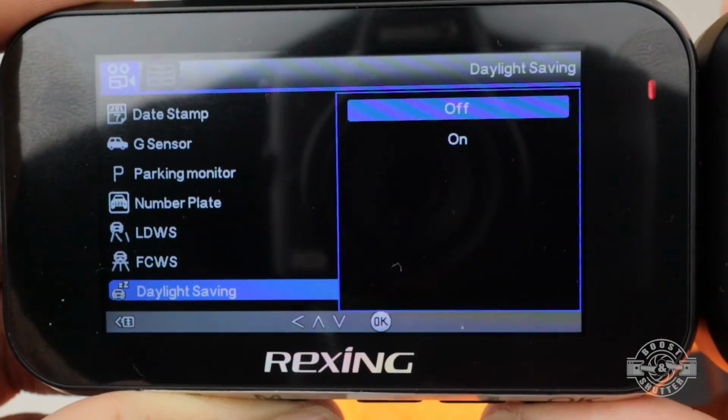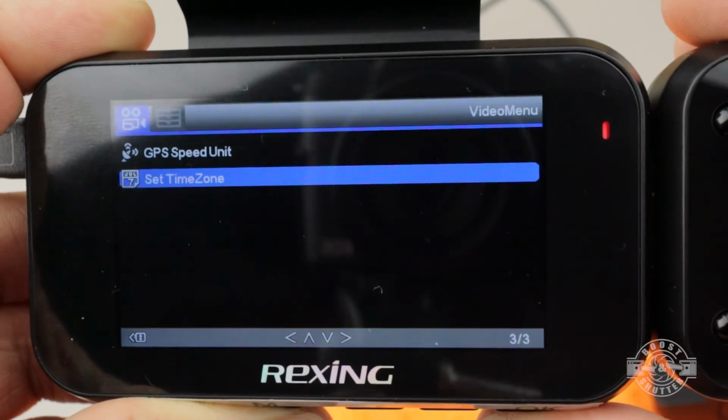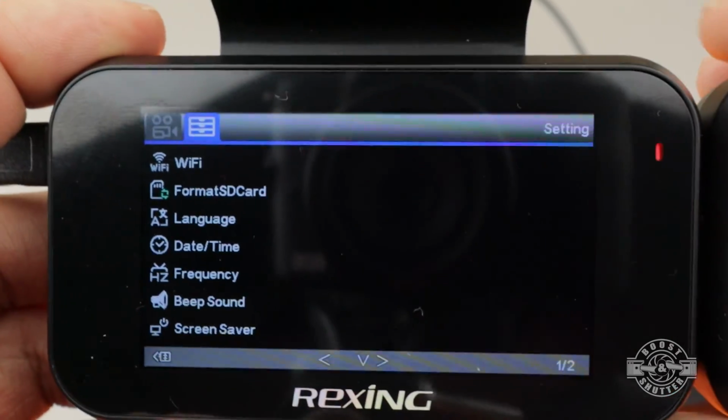You can set daylight savings time, and you can change the speed unit that shows on the video. You can also turn it off altogether from here. And finally, you can set your time zone. Now, if you back out and hit the menu button twice, you will get into your regular camera settings. Most of these are self-explanatory.